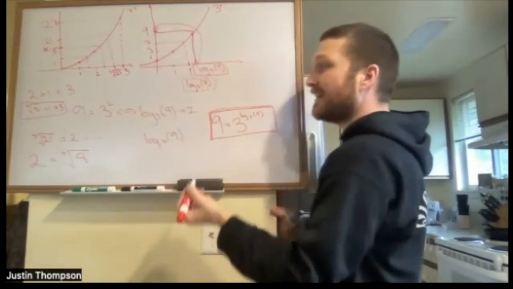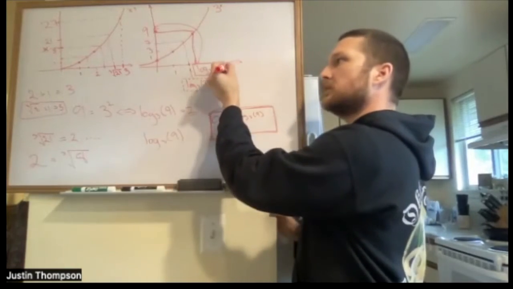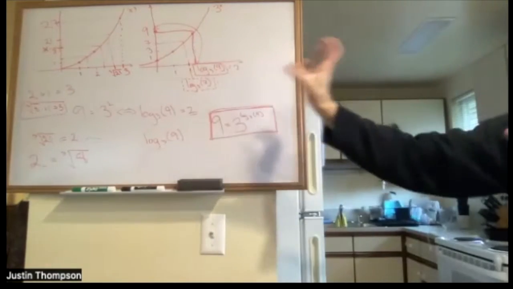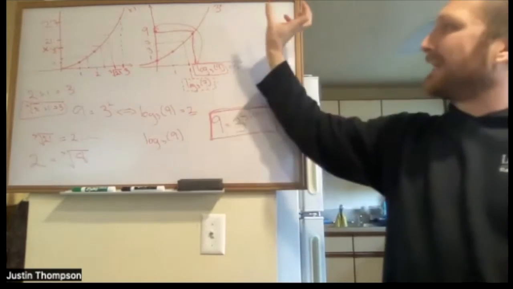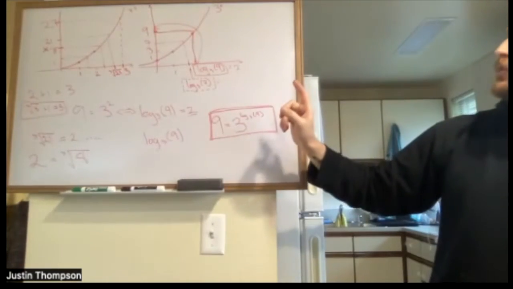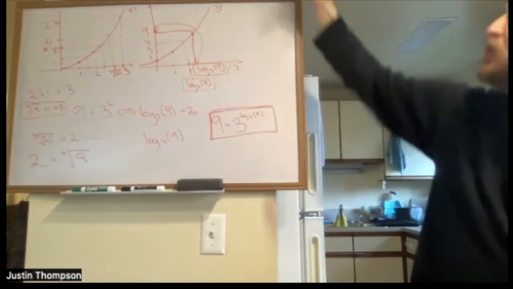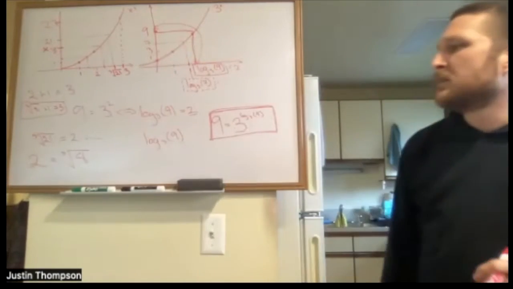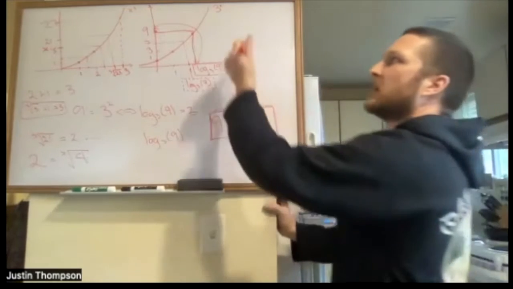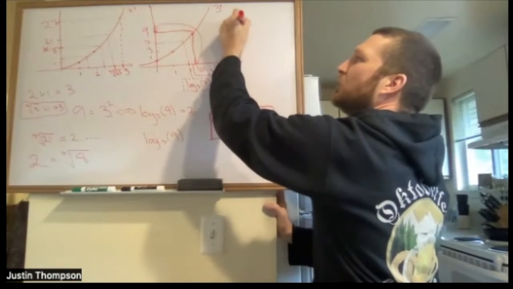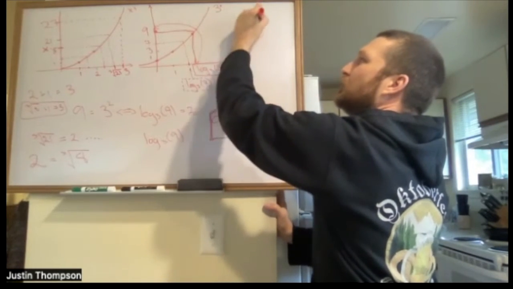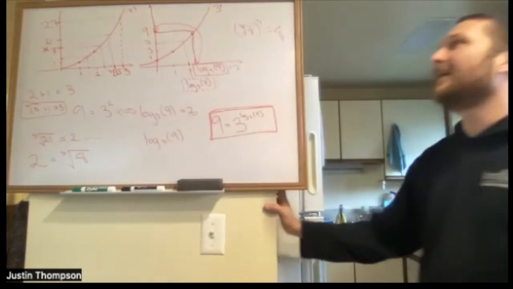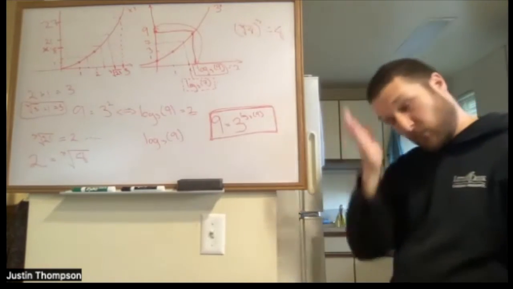Because that thing is equal to 2. And then we said, okay, well, now we'll just take that and plug it back into the original function. So instead of going 3 to the 2, we're going to go 3 to the log base 3 of 9. This is kind of like the analog there when I said, wait a minute, you're telling me that the cube root of 8 cubed is equal to 8? And you're like, yes, why are we going over this?